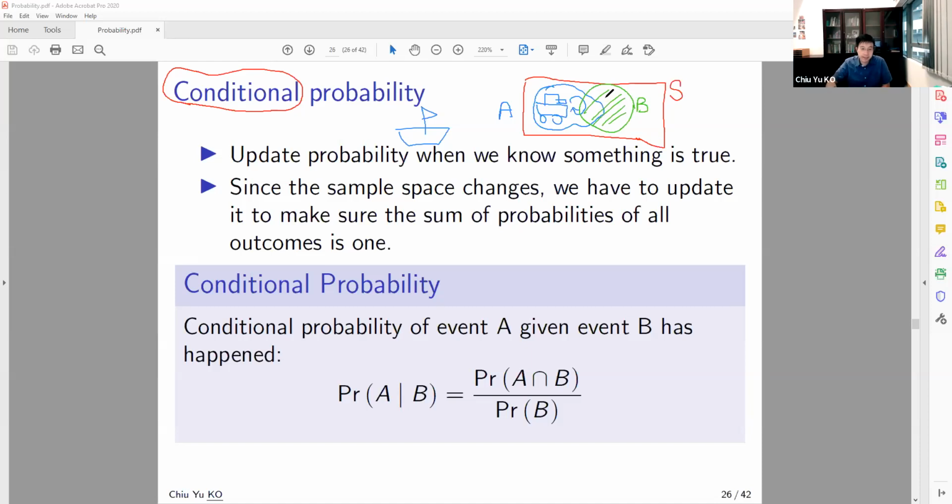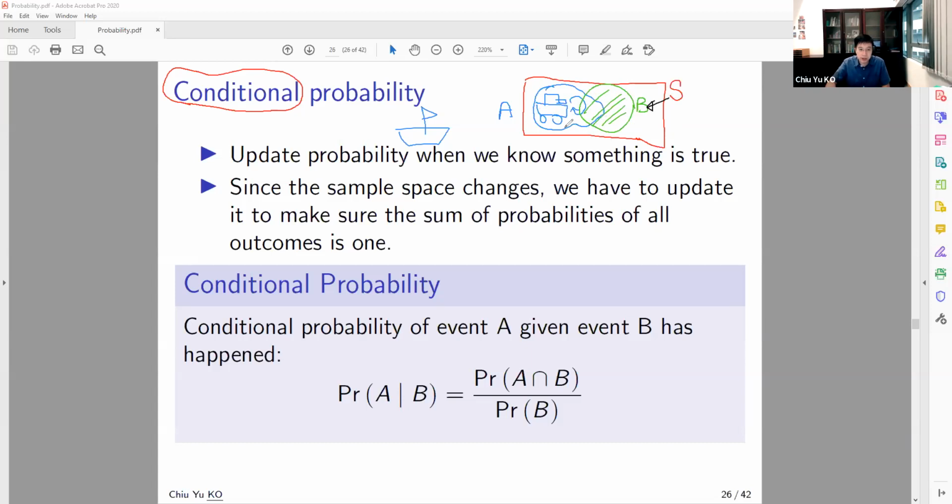So the question is, knowing that everything in B is destroyed, how likely is it that A is destroyed? Everything is gone in B, so A is randomly moving in the blue area. How likely is the tank or target destroyed? First is the sample space shrinking. Because I know it hit B, before it could hit anywhere in the war zone, but now the general comes back and says we hit B. So you know this area is destroyed. The sample space was the war zone before, but now it shrinks to B.